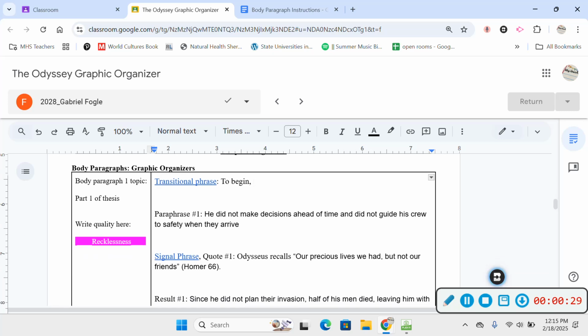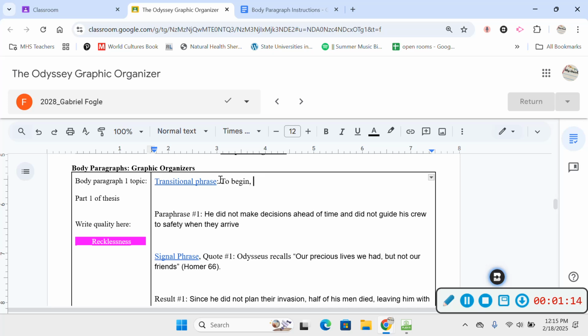The first thing I want to point out, and I'm using Gabe Fogel's graphic organizer, is we asked you guys to add transitional phrases throughout your graphic organizer. The first transitional phrase for each reason, so for instance this section is going to be focused on recklessness, is going to represent the topic sentence in your body paragraph, and so to make it easier on you, you could go to your graphic organizer and write out your topic sentence. It's not going to go into depth with reasons and examples. It's simply going to state that character trait and whether it's a good or a bad character trait, okay?